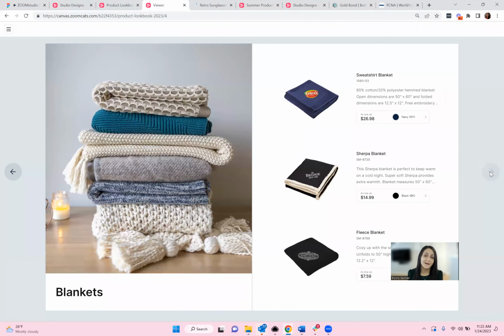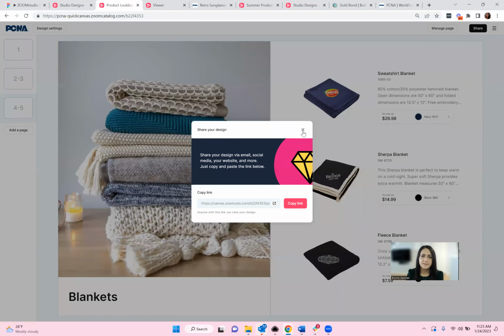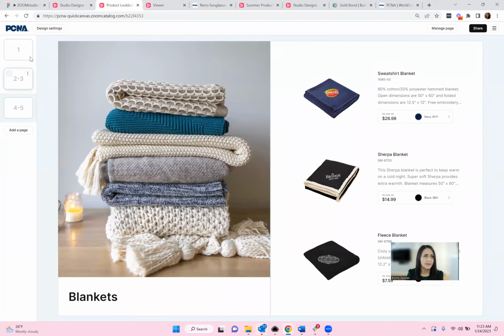So my piece is done and I can start using it and sharing it. Not only that, it's in my dashboard, so I can track it. I can see how it's performing. I can see what products people are clicking on, and I can clone it. So if I wanted to make a version for different buying groups or different distributors, I can do that as well. A little later on in this demo day, we're going to also talk about how you can publish this as an editable template. So you can create these lookbooks and catalogs and put them on your website so that distributors can go in and use them as is or make them their own. So we'll come back to that shortly. So as you can see, it's really quick and easy to create what you need.